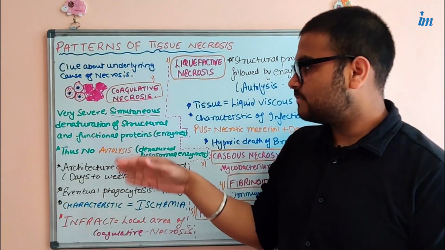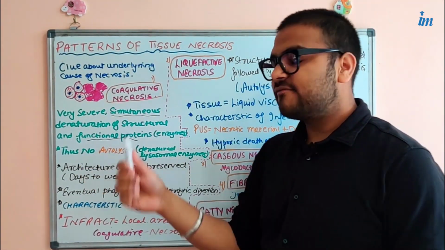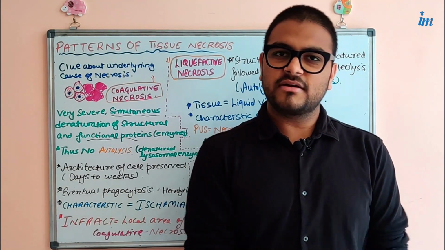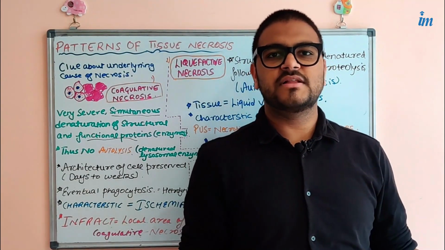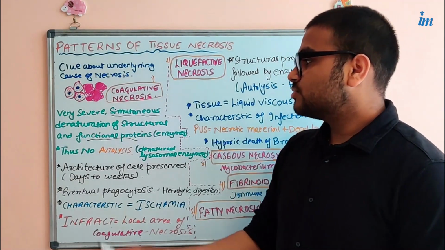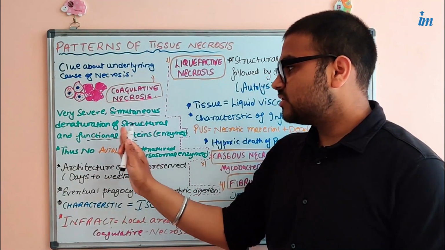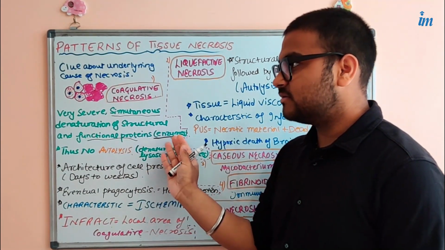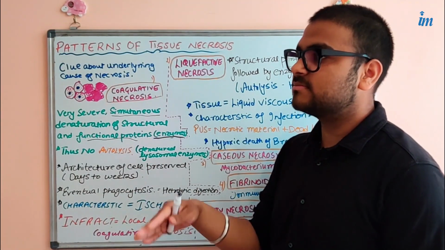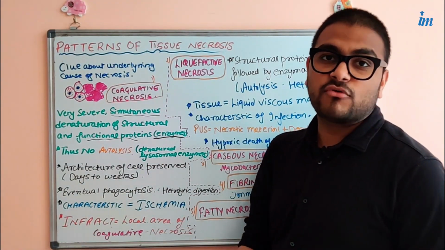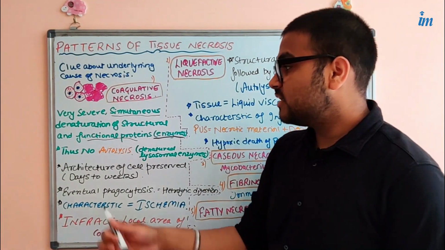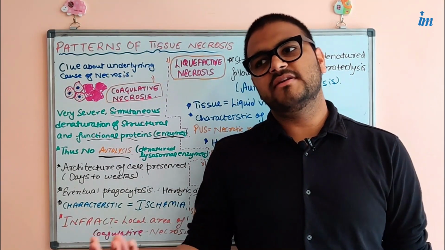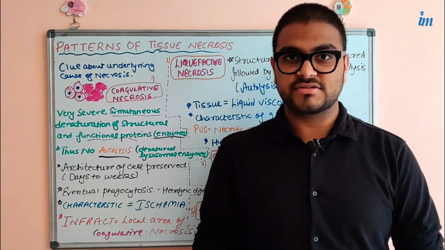So if the lysosomal enzymes, the functional proteins of the cell, undergo denaturation, will they be able to destroy the components of the cell, the structure of the cell, the walls of the cell? No, it won't be possible. So there is denaturation of structural and functional protein. The functional protein is the enzyme. So the destructive enzymes won't be released into the cytoplasm, or even if they are released, they won't be able to perform the function. So there won't be autolysis of the cell. Autolysis is the cellular digestion because of leakage of the lysosomal enzymes in the process of necrosis.